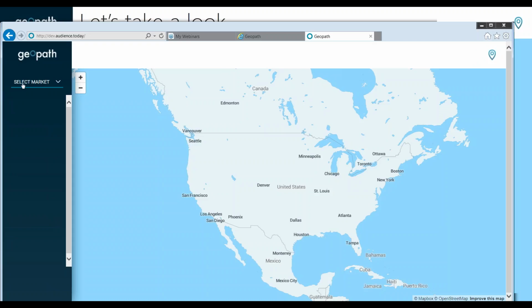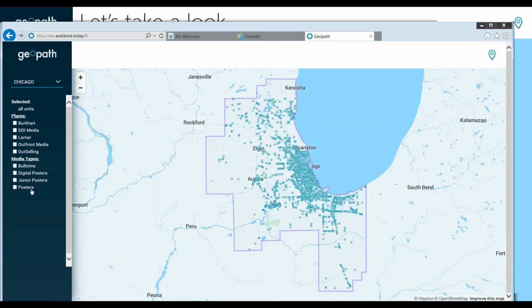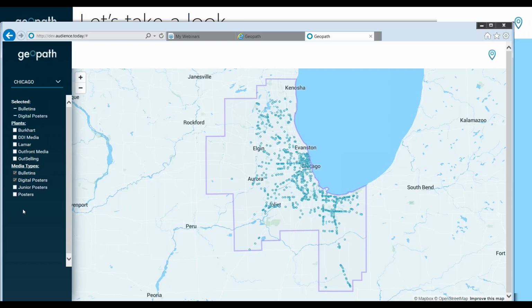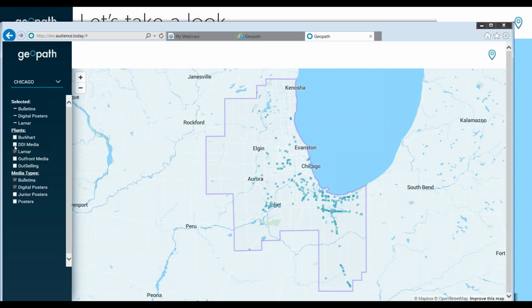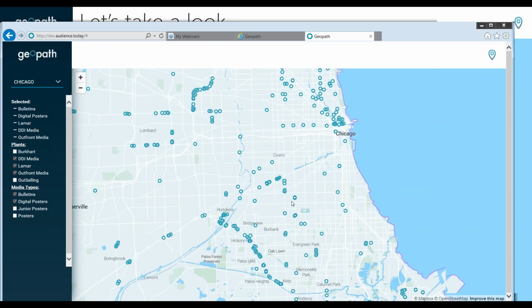So one last thing I want to show quickly is another portion of the tool that we put together. And you'll see on the left side how the different plants are loading in, the different media types, and on the right side, all of the bulletins available. So it's lagging a little bit, but let me just go ahead and pick a couple of the tools. I picked bulletins, digital posters, and I'll just quickly pick a couple of plants here as they come in. And you can see how on the right side, as I did that, all the inventory filtered.